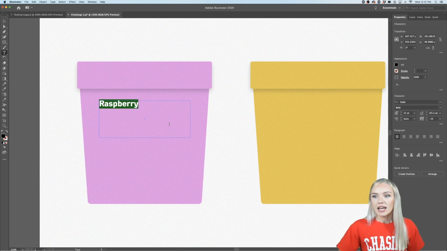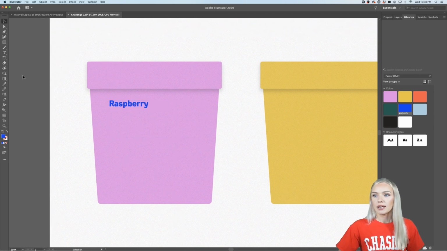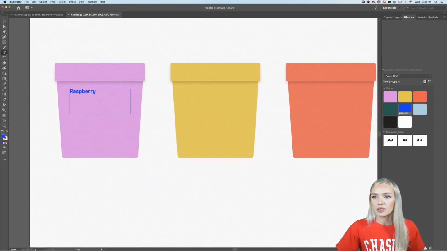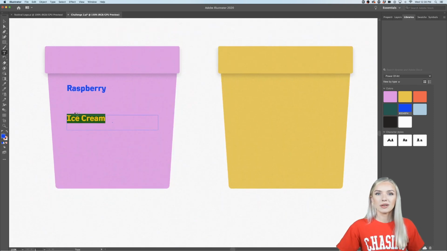It's totally fine. And now I'm going to stylize the text a little bit to adapt it to my branding. Let's say I want to use this blue color here, and raspberry, and now we are going to call it, so what is it? Ice cream. This is very important also. Ice cream. And for this description, it's less relevant than the raspberry, I guess.